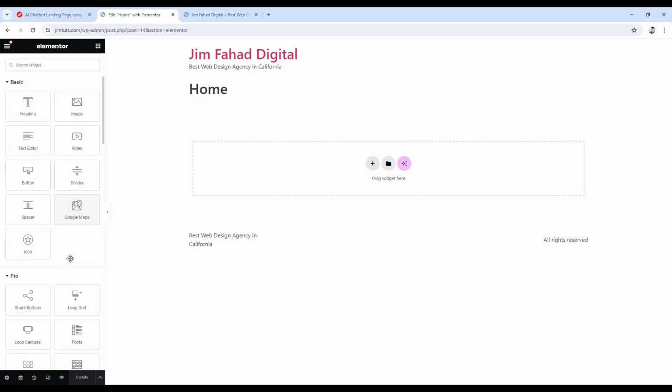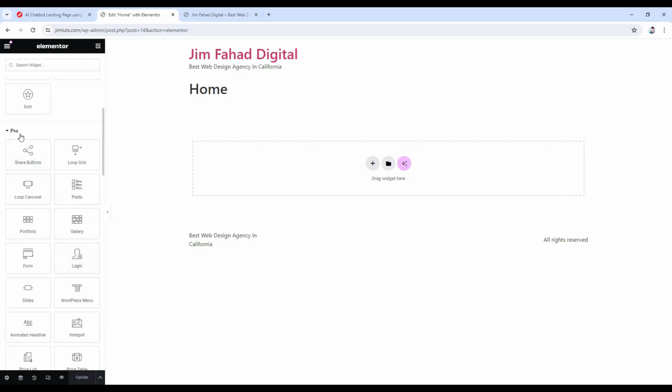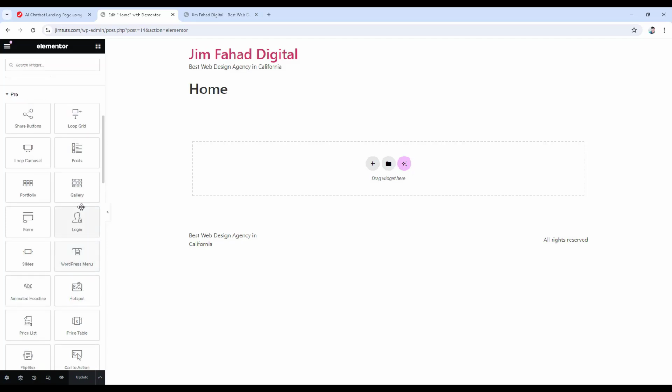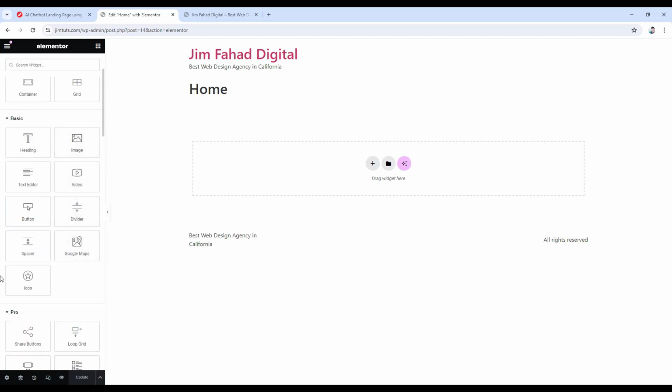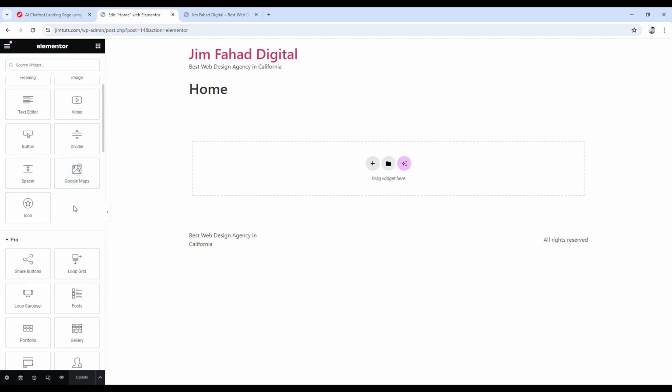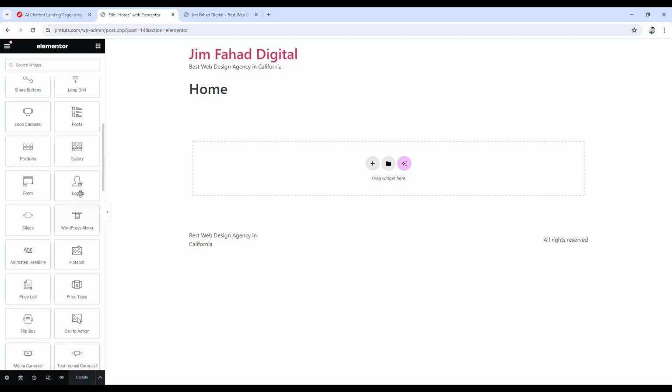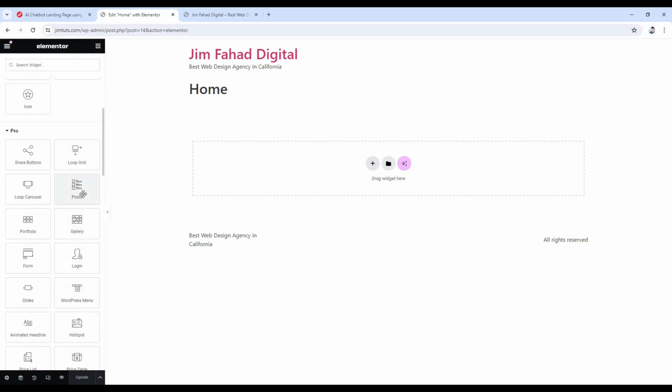Now from here, if we scroll down, you can see this Pro drop down here, right? So these elements or widgets are basically only available to the Elementor Pro user. These widgets or elements can only be used if you have purchased the Elementor Pro version. And if you don't have the Elementor Pro version, then only these basic widgets will be available to you. Now the web page or the landing page that we're going to create, 90% of it can be made using these basic widgets or elements. But just to make it look more cool with more advanced widgets, we purchased the Pro version so that we can use all of these cool widgets wherever we need them.